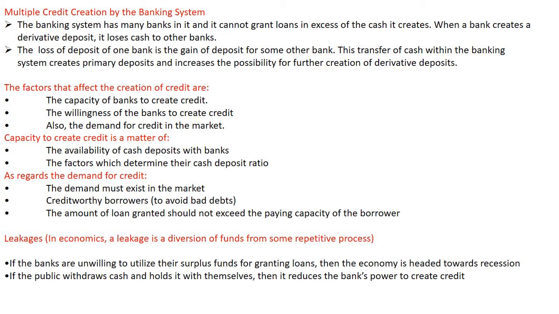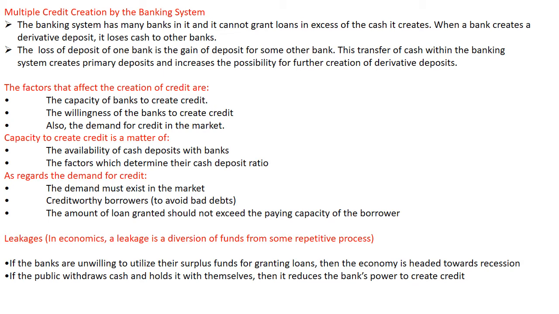The amount of loan granted should not exceed the paying capacity of the borrower. So that's why the bank keeps a certain limit for that. If you earn a salary of this much, you are eligible to take a loan only up to this much amount, right? So that is another thing.